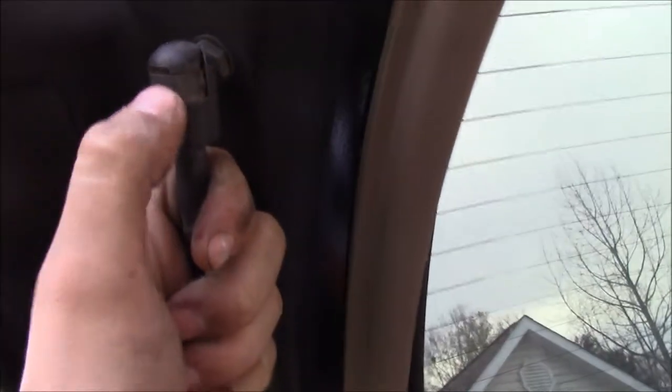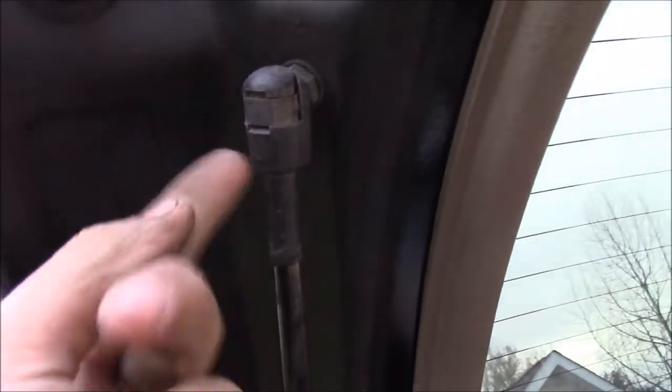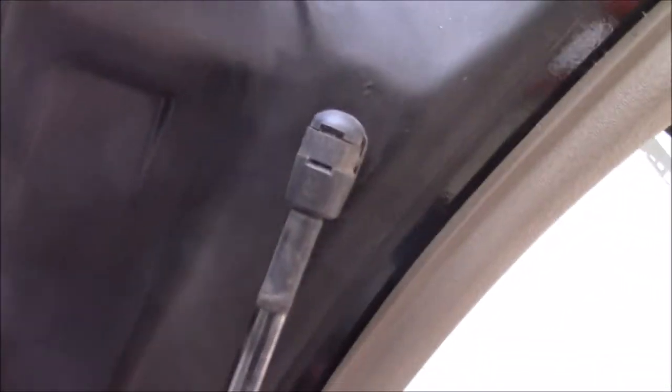Really, you only have to pop one of these off. The one that I prefer to pop off is the top one right here. Basically, you take a screwdriver, get under there with it, and pry it up, and it pops right off. So, yeah, I'm going to show you how to do that real quick, and we'll get these shocks off and get the new ones back on.